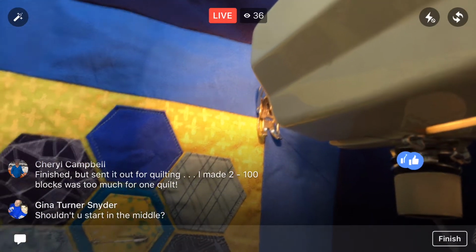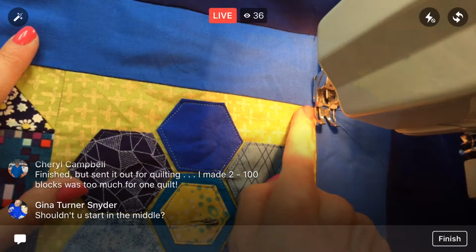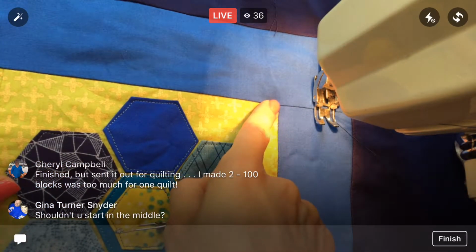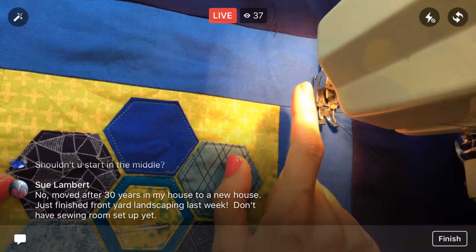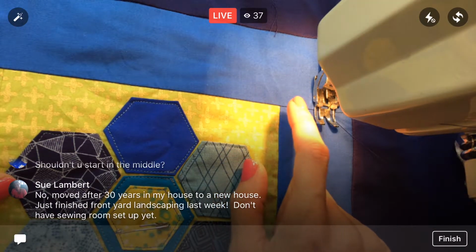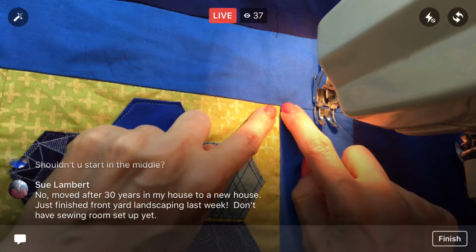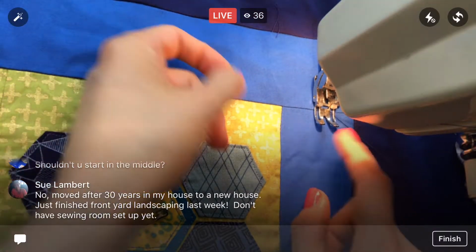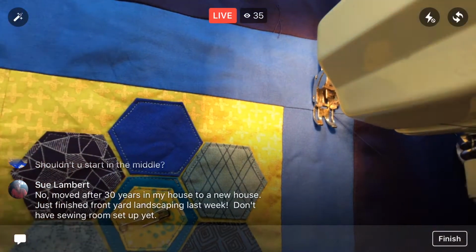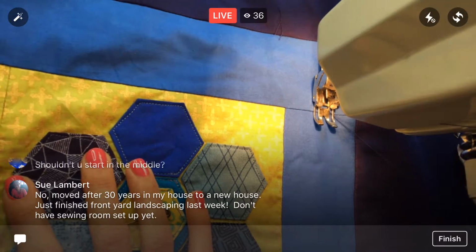Here you go. Now you guys can see a little bit better, I think. Okay, so here's the plan. I'm going to back tack here and then just go down the line. If I was doing this for a show quilt, you wouldn't back tack. You would just start stitching and then you would hand stitch the ends in. But you know, I'm not dealing with that. We're just going to back tack and go.